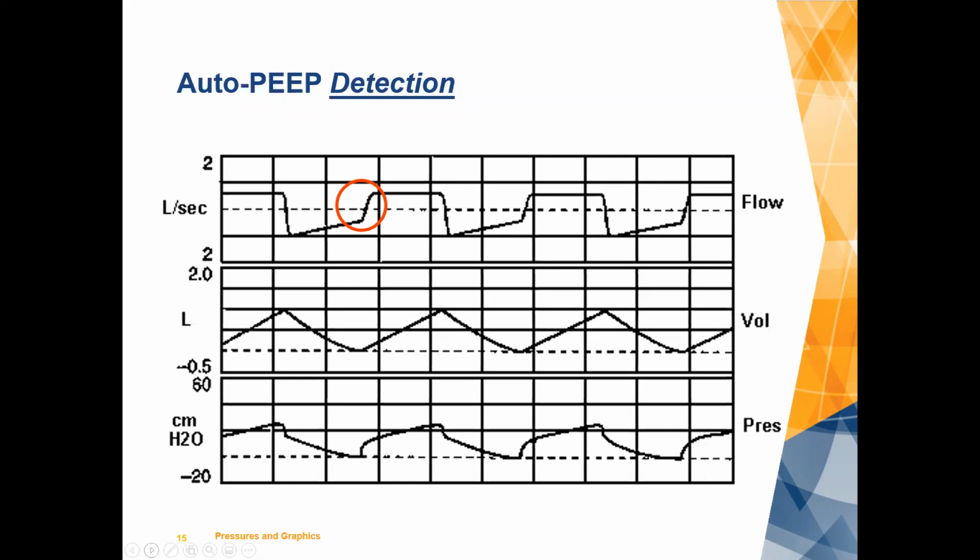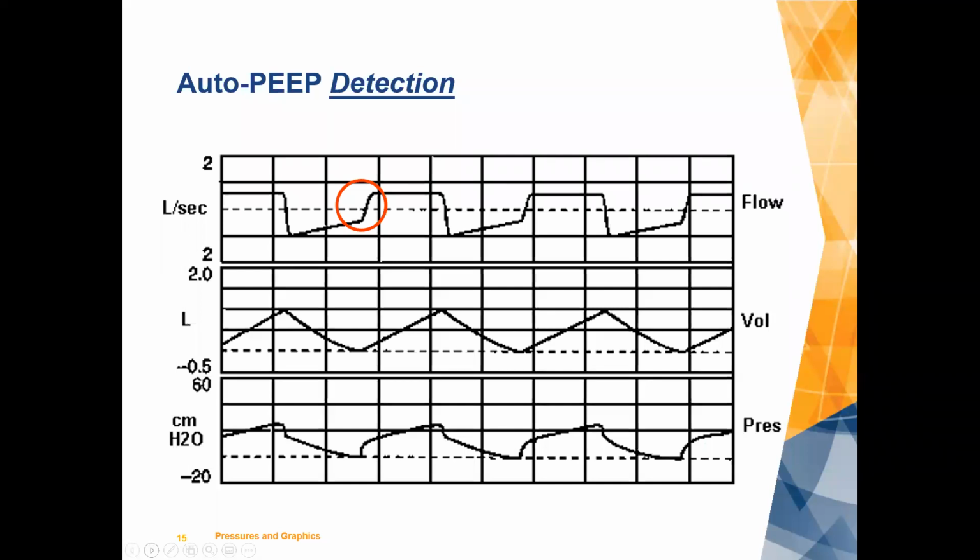But some of this can be fixed by doing things like, if you will, shortening the I time. Okay, and that may mean giving the breath quicker. It may mean in, let's say, your VC plus or some of your dual modes, it would be actually setting your I time, a faster I time, if you will. So some of it can be fixed if it's a setting related thing.